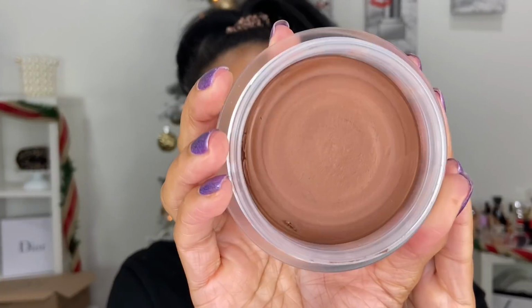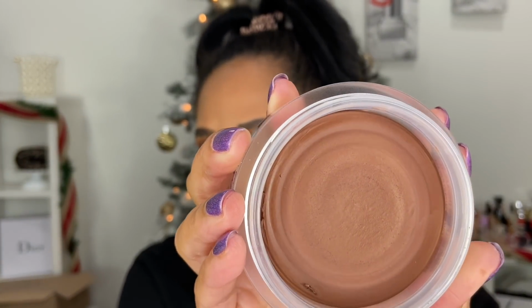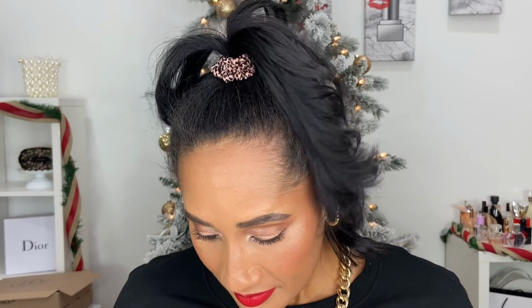I like that it's quite neutral, but it does have a slight radiance to it. If you look very closely, and I don't know if you can see this on camera, you'll see a gold sheen that is infused throughout the bronzer. But when you apply it to the face, it looks very natural and more matte than shimmery, so I can definitely work with this. Love everything about it. I think it's a beautiful product, and if you are interested in it and think you could like it, and you're not comparing it to the older formulation, because I did hear that the older formulation of this cream bronzer was better.